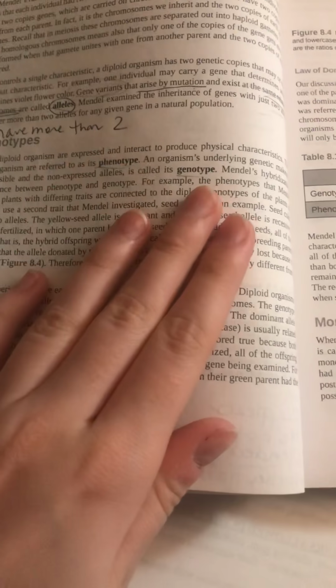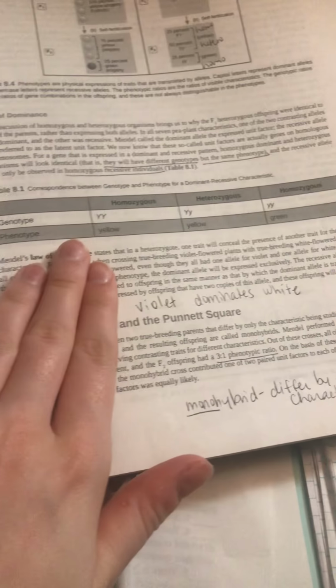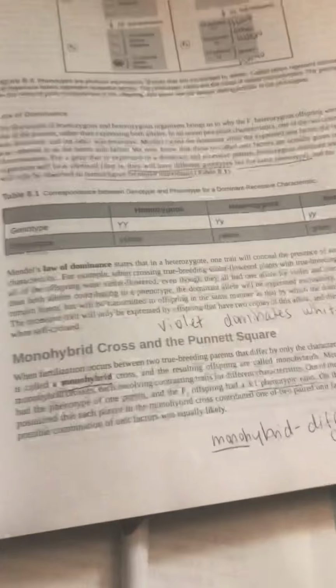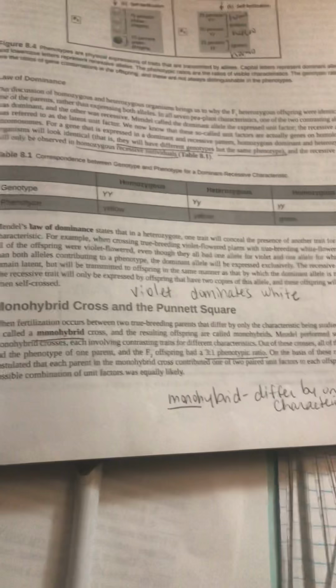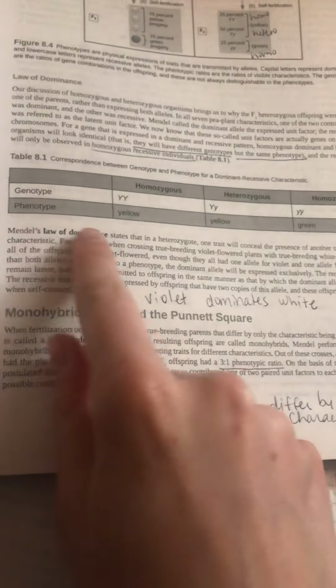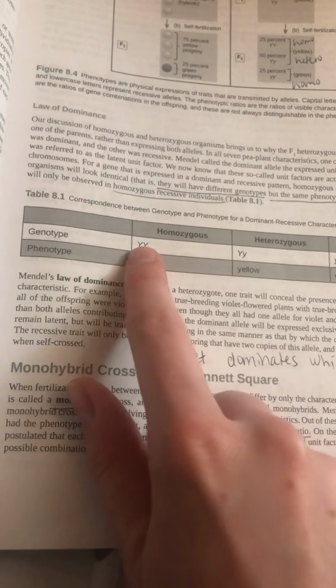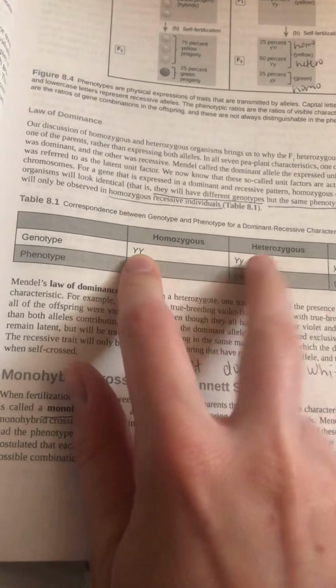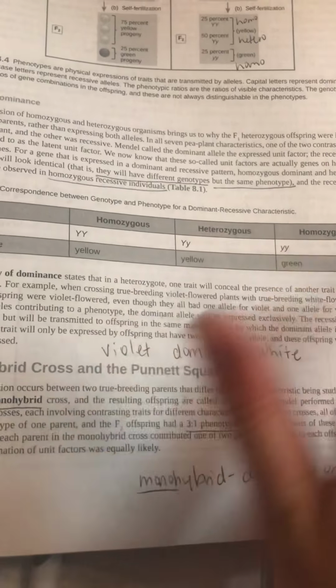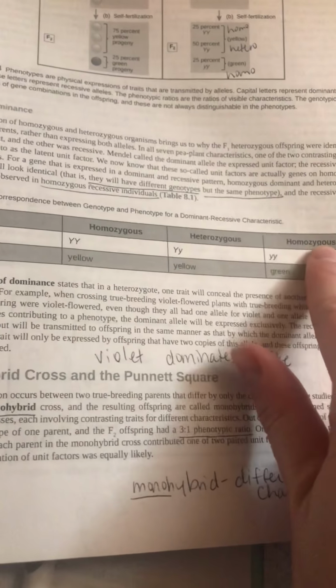In the book, you see it talks about phenotype and genotype. It's got a nice little chart here giving you an example of what a genotype looks like versus what a phenotype looks like. The phenotype is the physical traits or characteristics that you actually see. So we would see the yellow color, the green color. Versus the genotype, we're talking about what 2 types of genes were put together. So we're going to talk about what these mean.